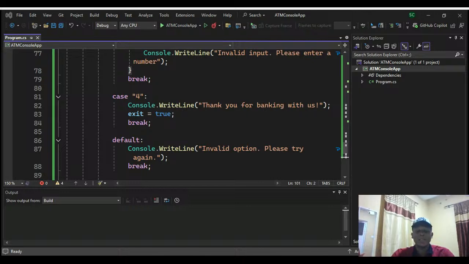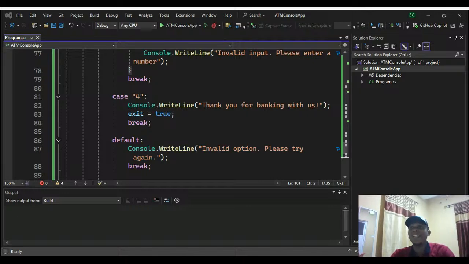So let's click on the next number. Let's click on 3. Enter amount to deposit. Let me put 10,000 naira. Let me click enter. You can see you have successfully deposited 10,000 naira. Your new balance is 15,000 naira. So you can see it displaying that option again: please choose a transaction.